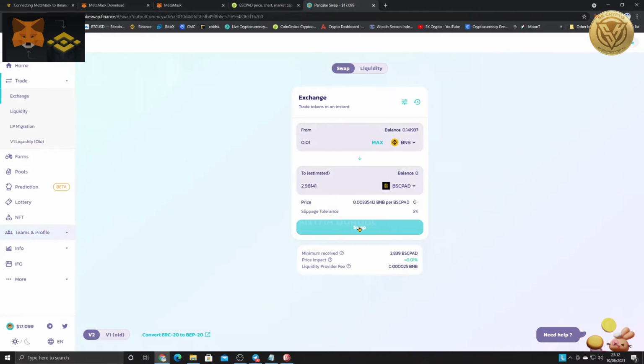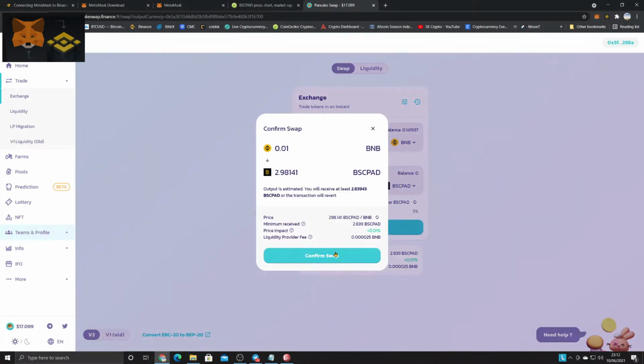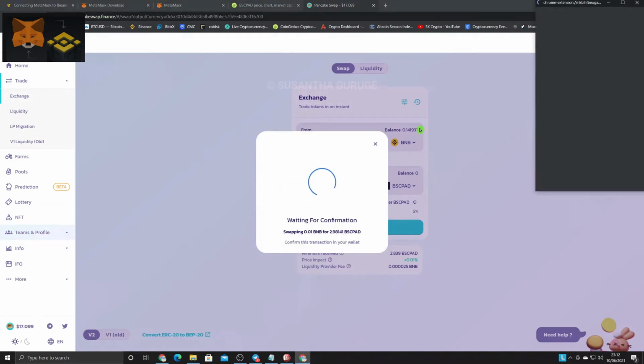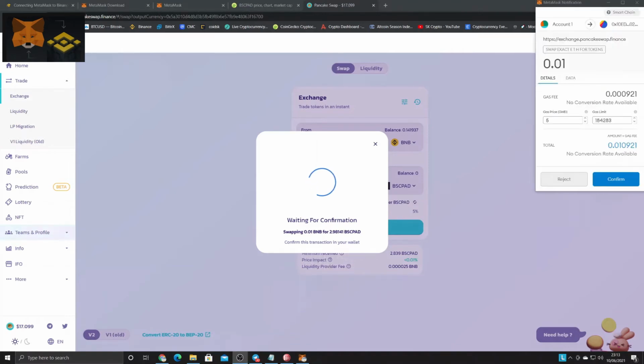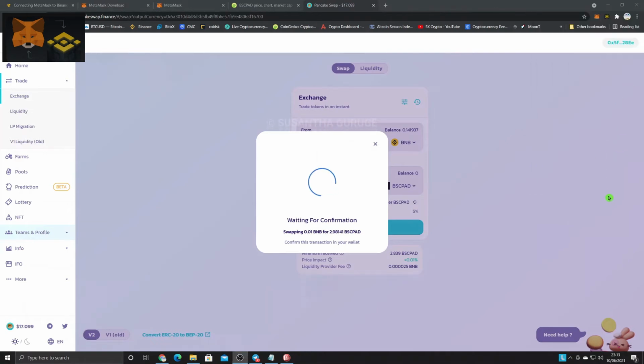Right, just swap your coin. This is a transaction validating through Metamask. We already connected our wallet, Binance Smartchain. You can see here now we have to confirm the transaction. These are the charges.